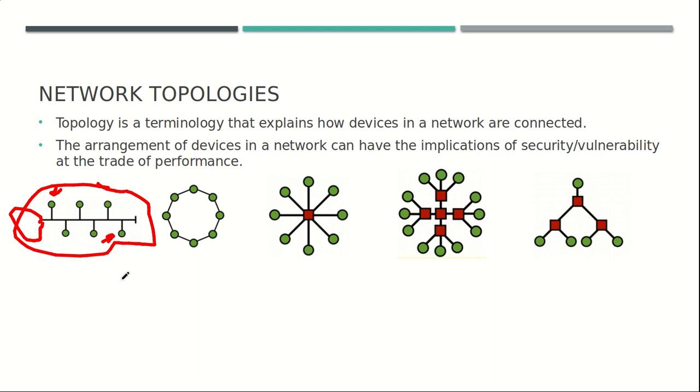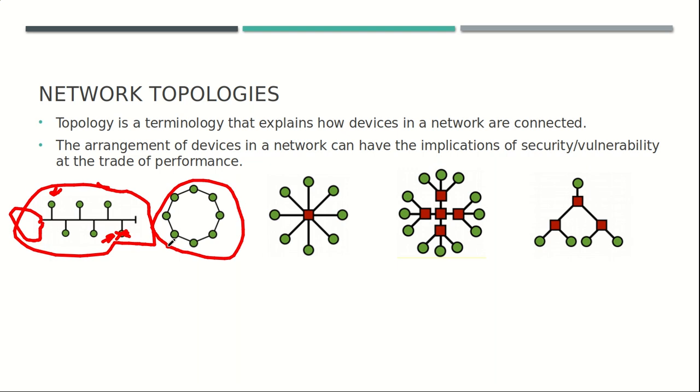If we think about it, those who have done physics before and have worked with electric circuits, this is almost like a series circuit. The light bulbs will get dimmer and dimmer as you go further from the battery or the power source. Kind of similar to that. And if one of the devices, like this one, was to die, the network stays perfectly fine as long as the switch or the router works perfectly fine. That's the bus topology.